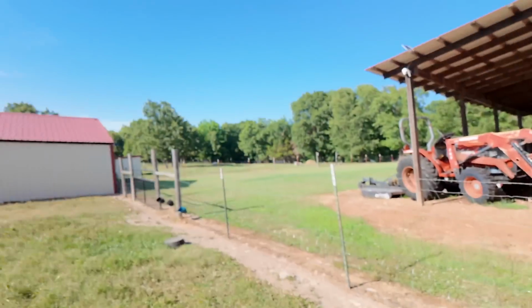It's usually windy in Oklahoma until you get these really hot days like today, and then there's hardly any breeze blowing at all. So if you're not used to it, a lot of people come here and they're like, oh, I feel like I can't breathe very good. Well, it is kind of weird. It's just totally different.